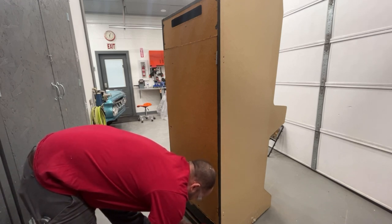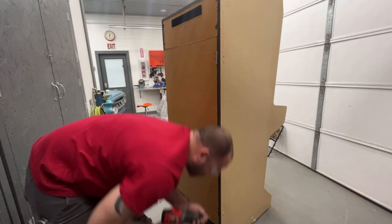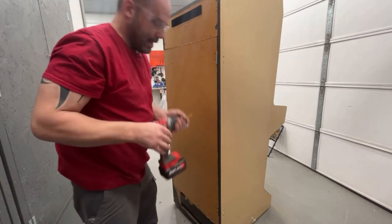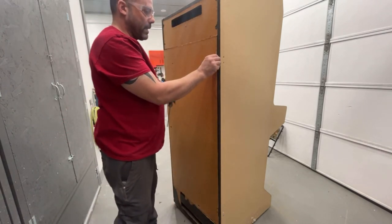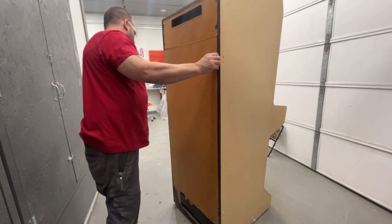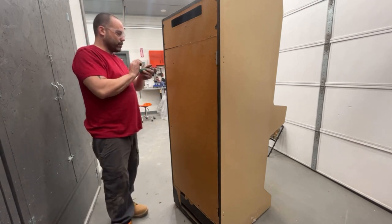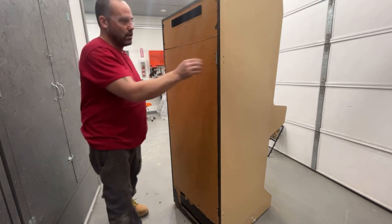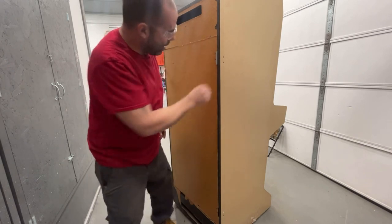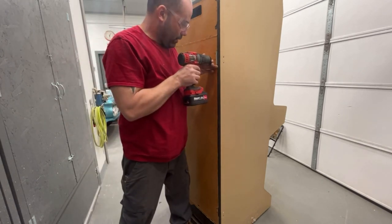So basically, I just need a little drill bit, just enough to mark on that piece of metal so that I know where I need to drill it, and we'll drill it on the drill press. So I have a flathead screwdriver here. I'm going to wedge this in the other side here, and what that's going to do is push it tight against that hinge. There we go. So now I can get a good accurate mark where these holes need drilled.